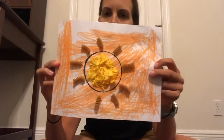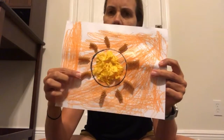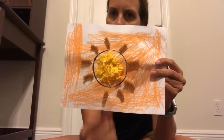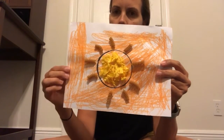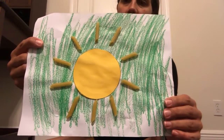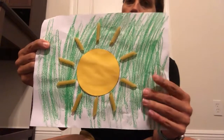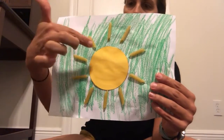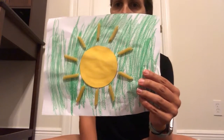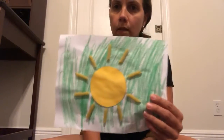So I sent you the link for the pasta sunshine craft. Here's one of ours. We use the rotini pasta I think it's called. We did not paint it and we put some tissue paper on the inside and it turned out really cute. We also did one with ziti type pasta — you can use any kind of pasta you'd like. We just put a little glue and spaced them out, then glued our pasta down and let it dry, and on this one we used a piece of yellow construction paper cut like a circle.